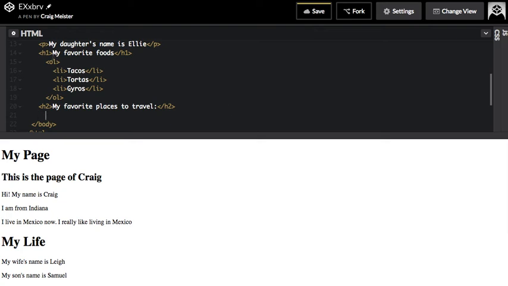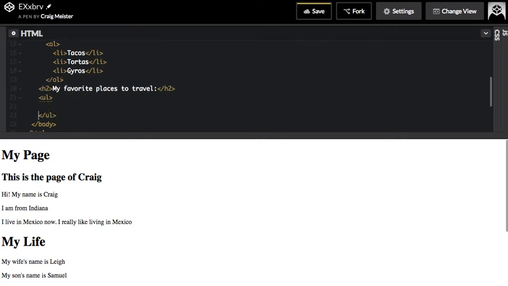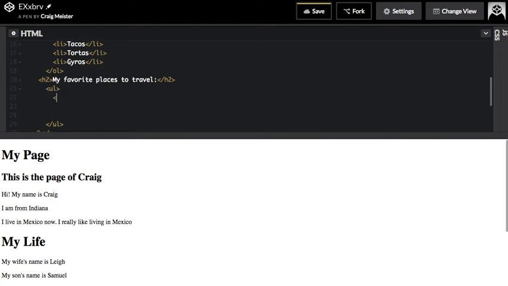So as you see here, OL is an ordered list, so an unordered list would be UL. So I'm going to create my UL tags right here, hit return. I'm going to indent them to show that this is under this header here, make it easy to read, and hit return a couple of times so I can have some room to work here. And the first thing I'll put on my list, my favorite place to travel, is Greece. I love going to Greece.